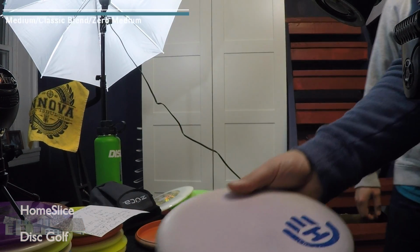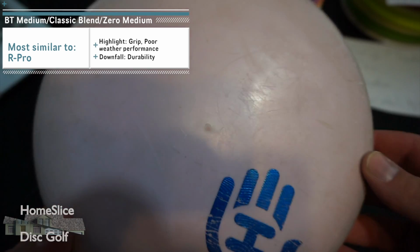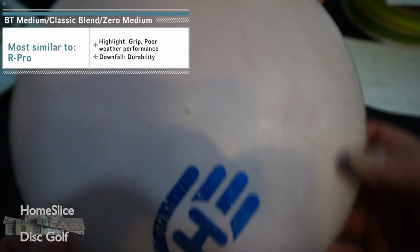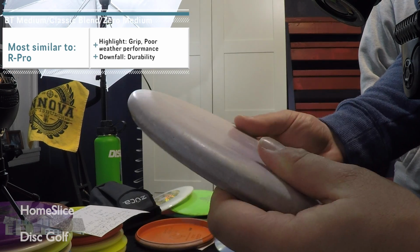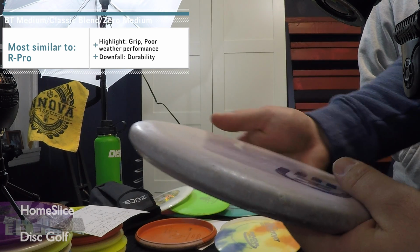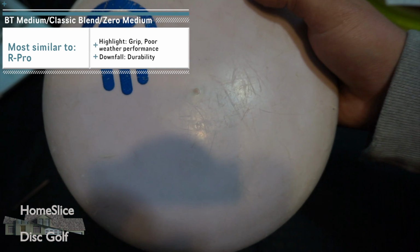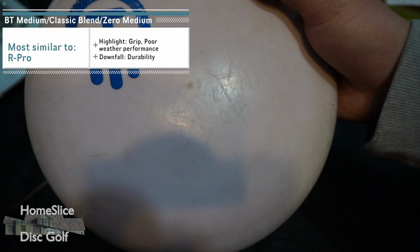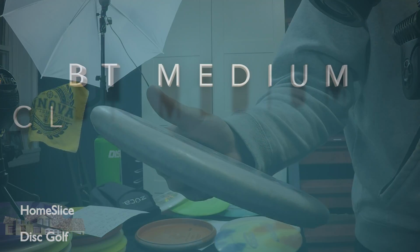All right, next up, we've got the BT Medium, which is also going to be the Classic Blend and the Zero Medium. So this is going to have the tackiness of R Pro, with the flex of Pro, maybe a little bit softer than the Pro. This is still a baseline, so it'll wear relatively quickly, which will be nice for getting those flippy discs, and in the rain it'll be great.